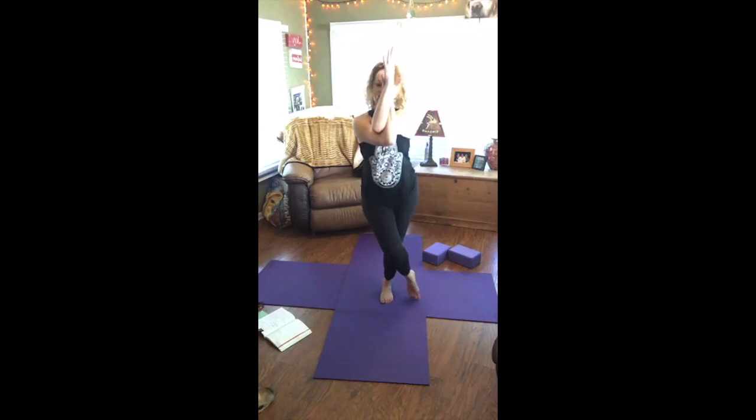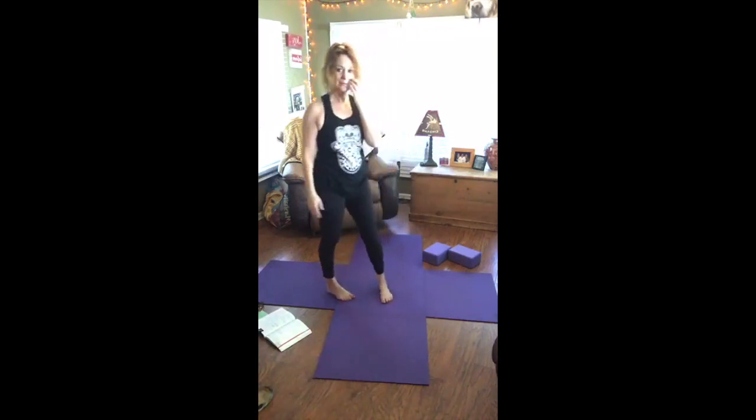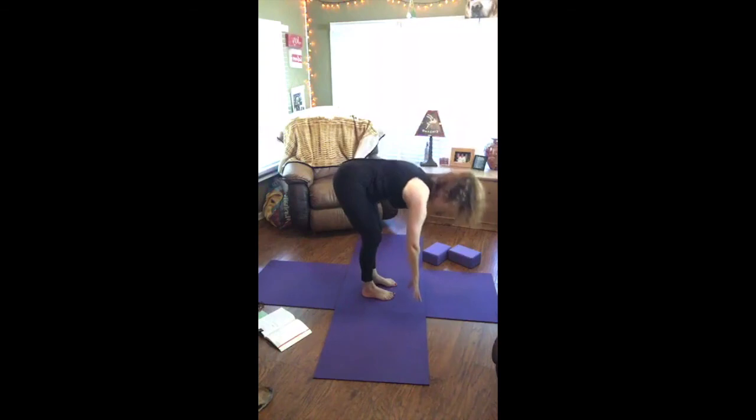Plant the seed of positive postures, positive shapes. And then inhale, release up. Exhale, float all the way down to a forward fold. Good. From this forward fold, here we go.